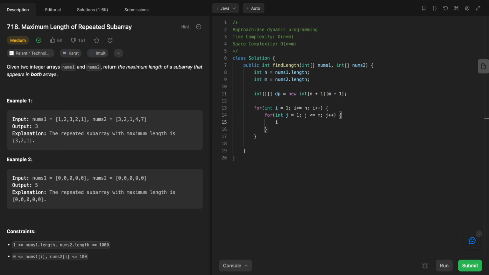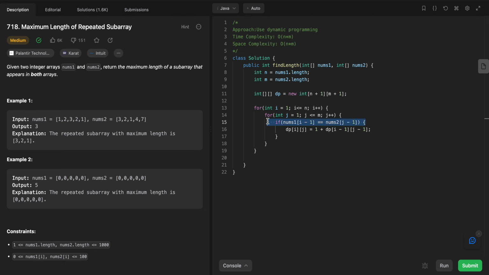So basically here what we check is if nums1 of i minus 1 is equal to nums2 of j minus 1. What we need to do is that dp of i of j becomes 1 plus dp of i minus 1 of j minus 1.